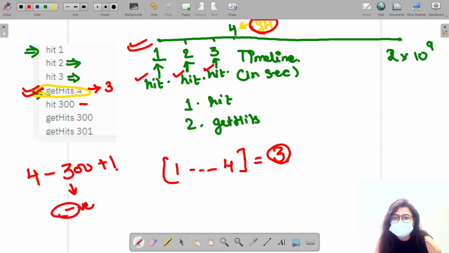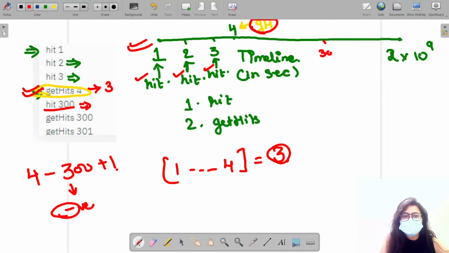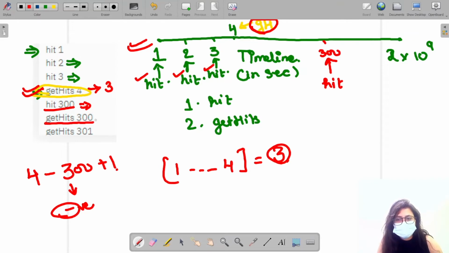Next, coming to the next one, we have a hit for 300th second. So 300 is somewhere here, and we have an event occurred, hit. Next, get hits 300. For a particular timestamp, we can have as many hits and as many get hits, but it cannot be infinite.